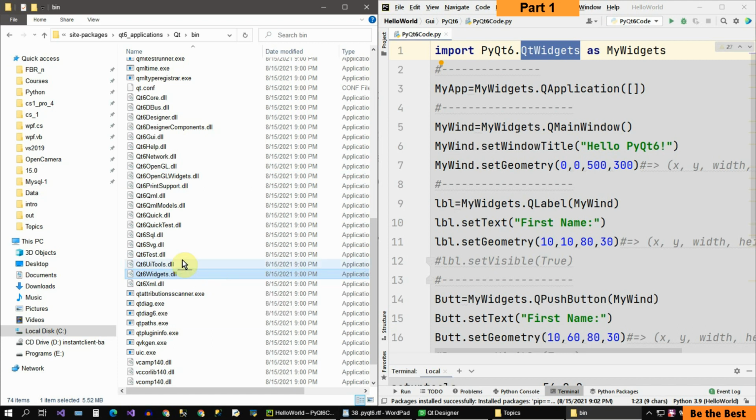Also, I have another one, for instance, the SQL, the QML, the help, the GUI. Each DLL file over here has its own classes, the codes, and the functions inside it.